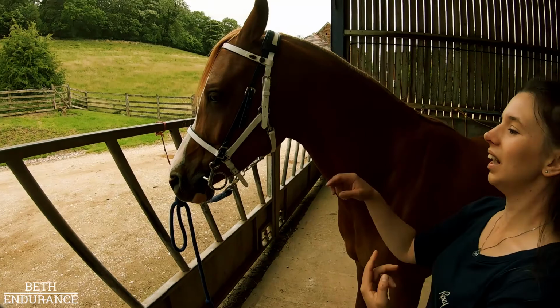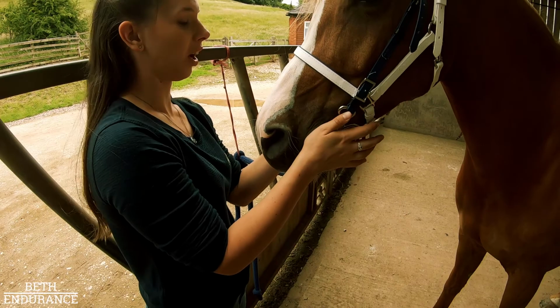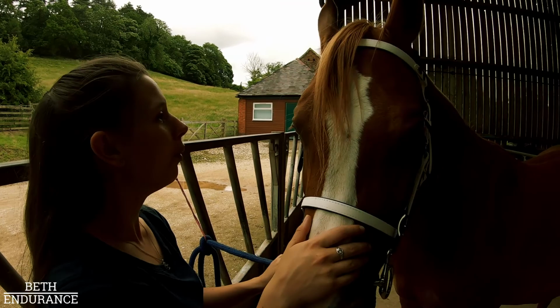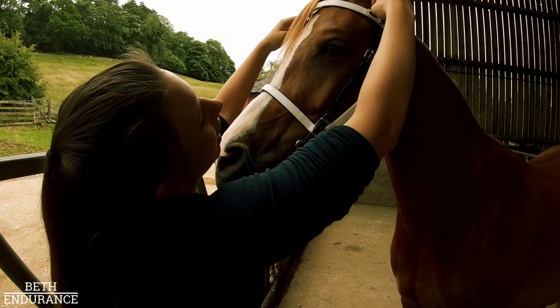You can see what I mean by the bit being slightly too big. We've got about a finger each side on the curve. So I will get a smaller bit. Oh, good boy. I think that's in the perfect place. I don't know. I know. If that's maybe a tiny bit tight, or if that's okay.